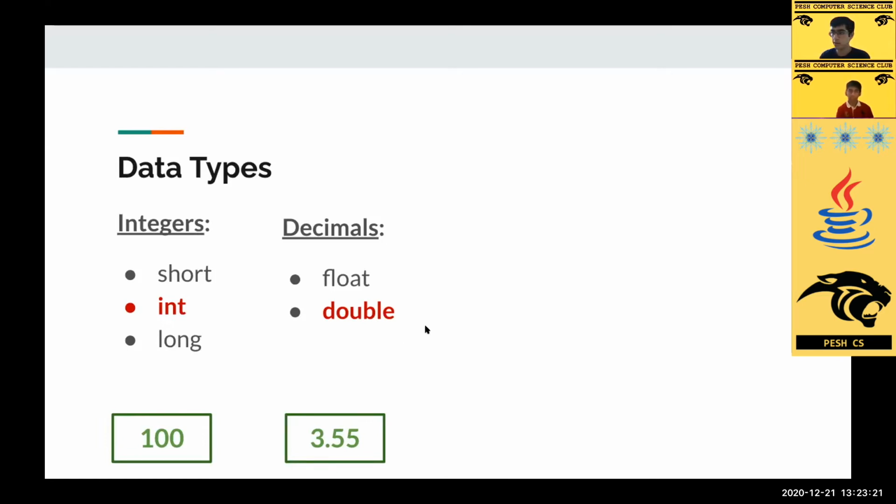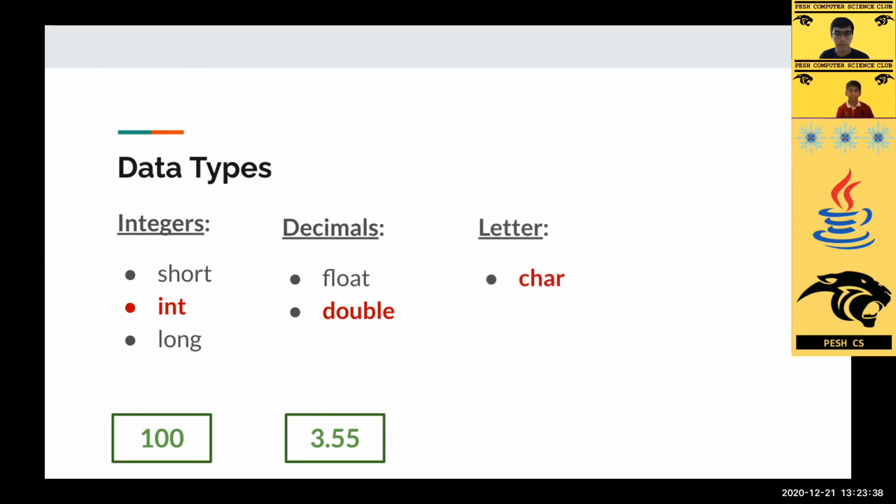Another thing about asking questions: if you have questions, I'd prefer if you typed in the chat or maybe waited until I'm done with the slide to ask. But that was a good question because I know some people may be confused between JavaScript and Java. The language we're learning is Java.